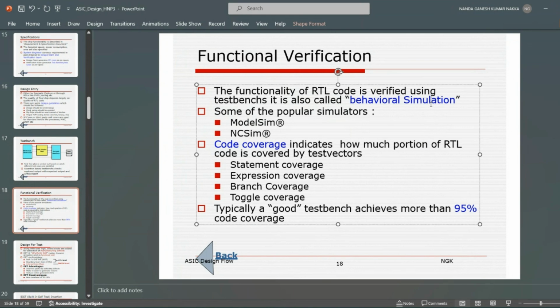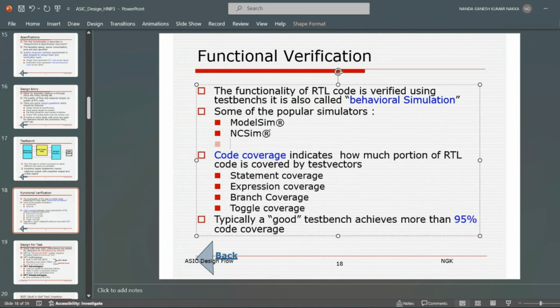NC Sim is from Cadence, and VCS is from Synopsys. Now, code coverage indicates how much portion of the RTL code is covered by test vectors.